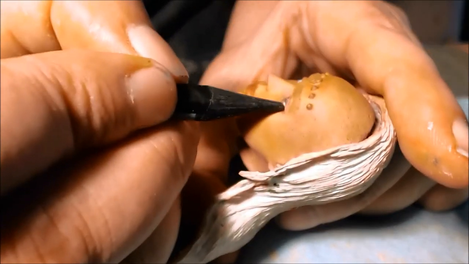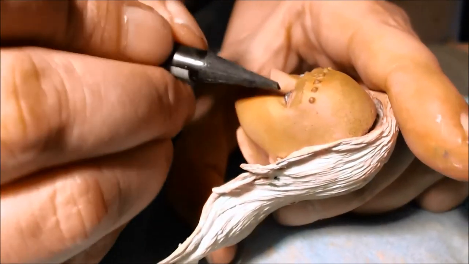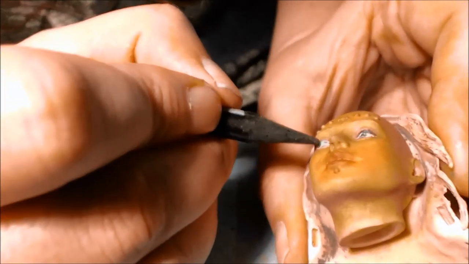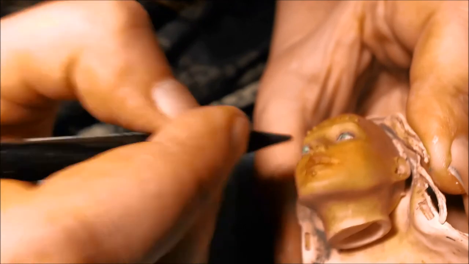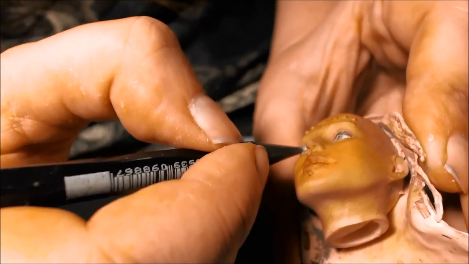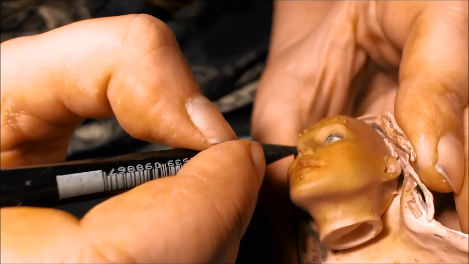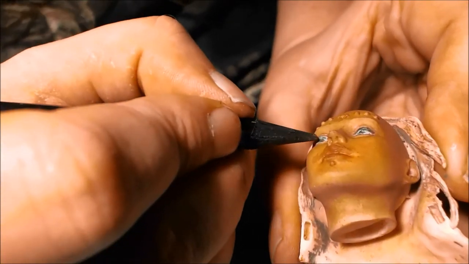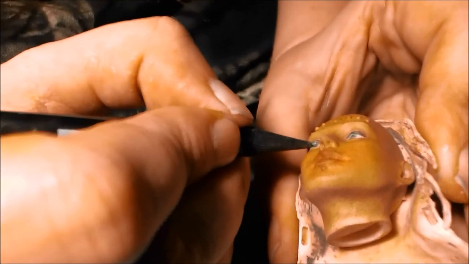They are not chalky in any way. They are not waxy in any way. They are the most unique colored pencil I've ever encountered. I will put the link in the description to Dick Blick where you can get them, but they're called Ko-I-Nor. It's K-O-H, the letter I, and then N-O-O-R. And I'll put the link to that down in the description. But as you can see, I'm going through and I'm using this for her eyeliner to help define her eyes.